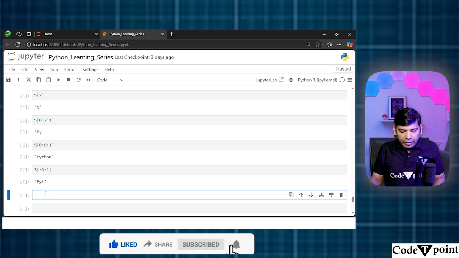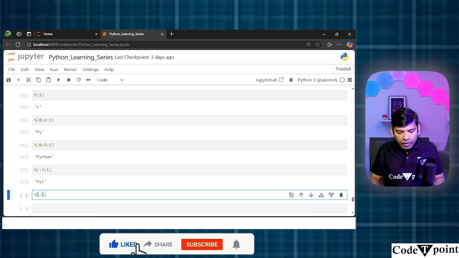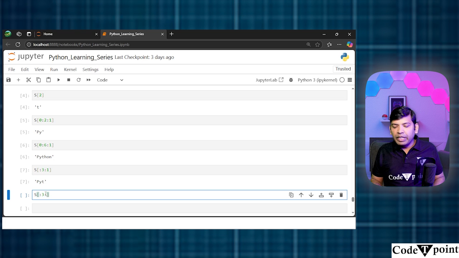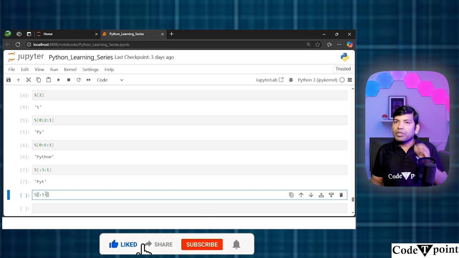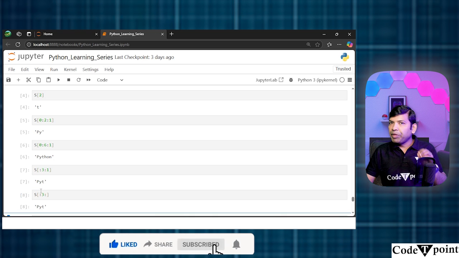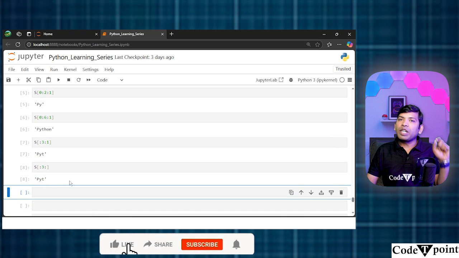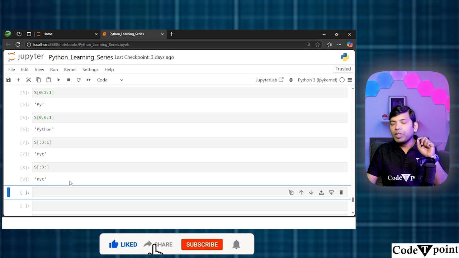Similarly, again, I'm not giving any starting value, only giving the stop value, and this time again I'm not giving any instruction for steps, and then I'm executing it. This time again we are getting PYT. So the default step is 1 and default starting point is 0.